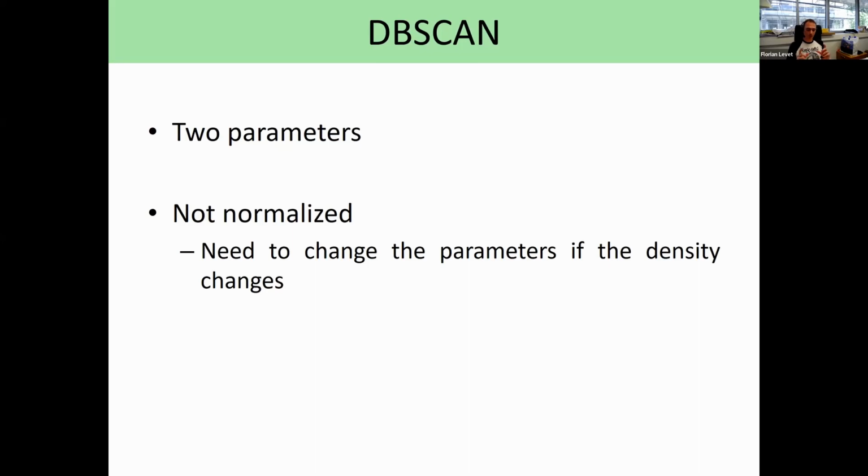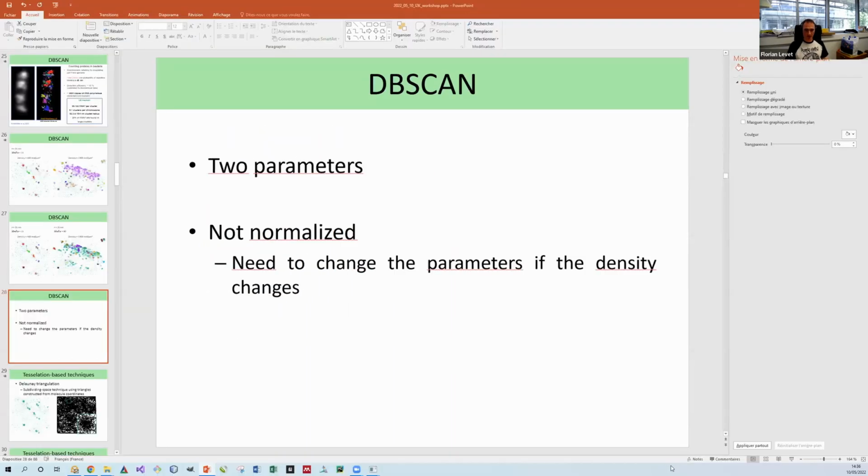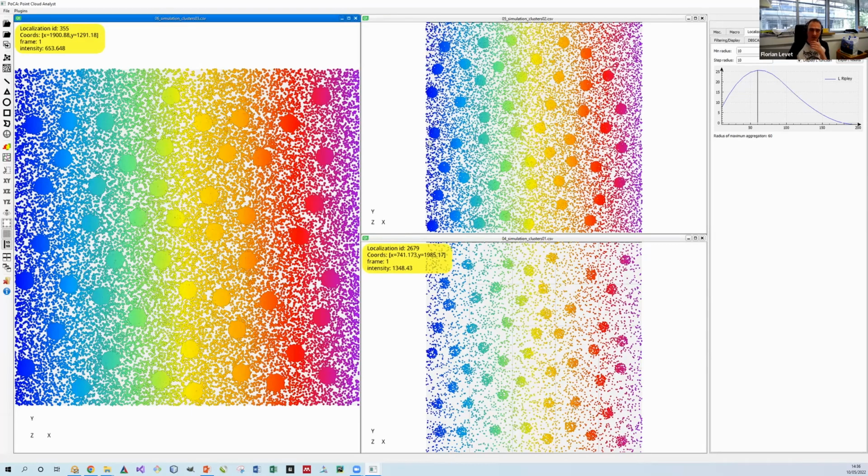So you use a radius, you don't have any normalization with the local density of your data. And that means that as soon as your density changes, you will need to change also your parameters. And that's a real problem, as you will see with this simple data here.